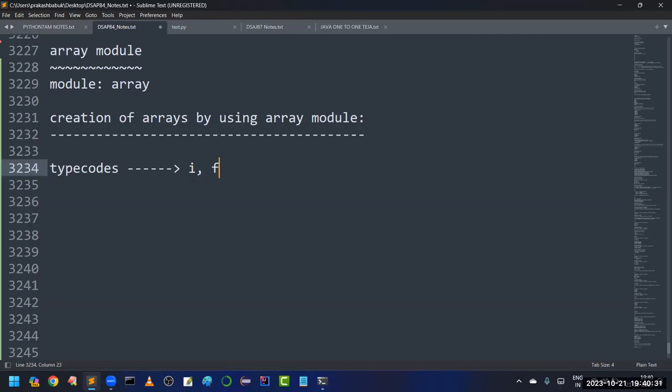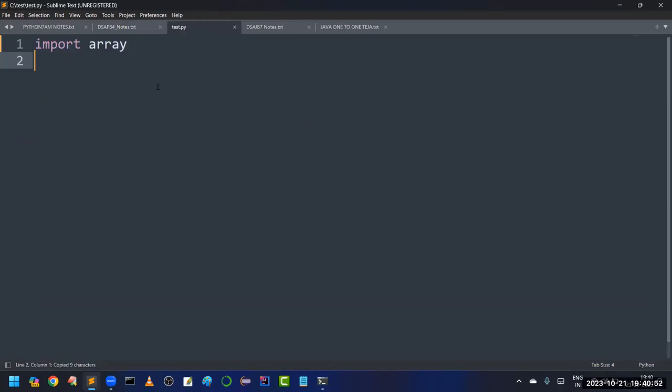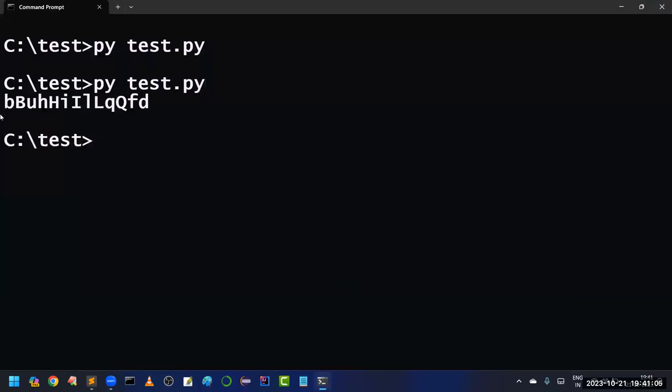F represents floating point. U is a string type of data, Unicode. Like that, every data type is associated with some type code. Sir, can I get the list of type codes available in the array module? Yes, we can, because the array module has defined one attribute called typecodes, which returns all the type codes which are available. Now you can see, sir, what the different type codes are.